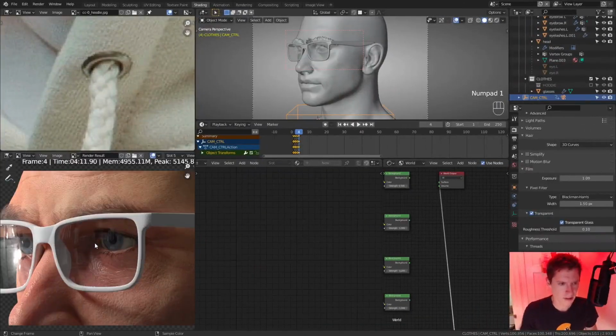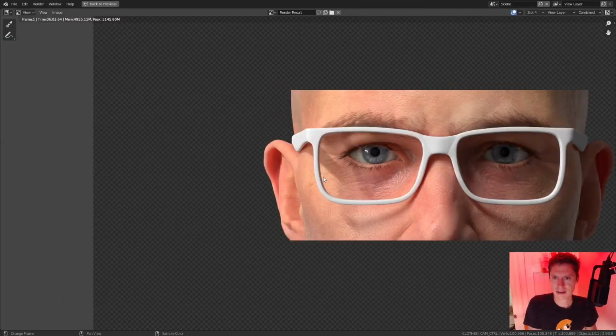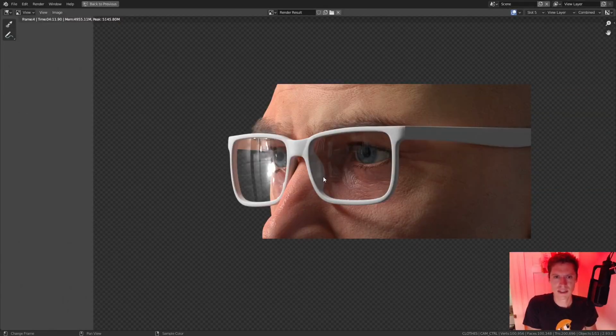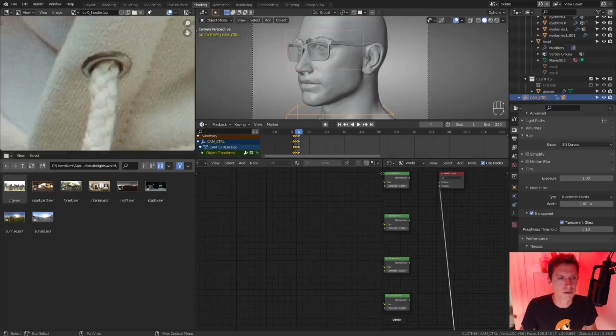Yeah, I like the way those look. The reflections hold up nicely. So from the front to the side, that gives me an idea of how this will hold up in motion. And now the last thing I want to add is to make this imperfect. Currently, everything about the lens is pristine, and I want to add a little bit of dust and general breakup to the reflective component. So let's go back to previous.